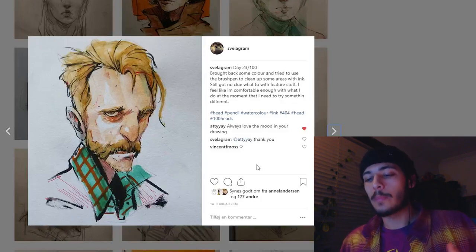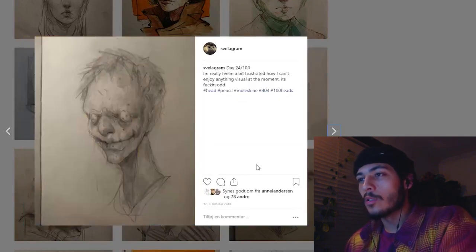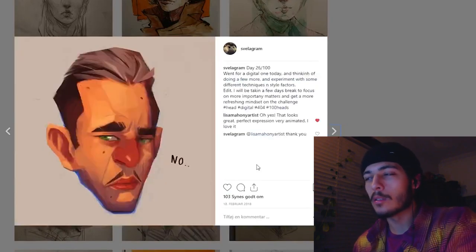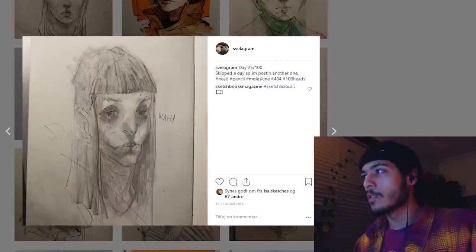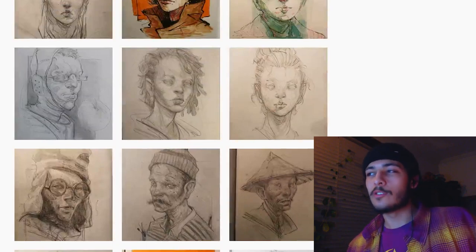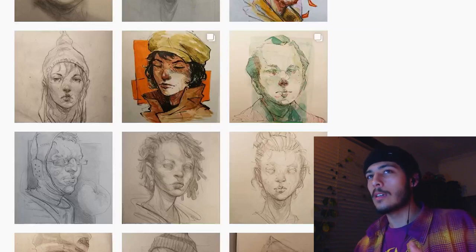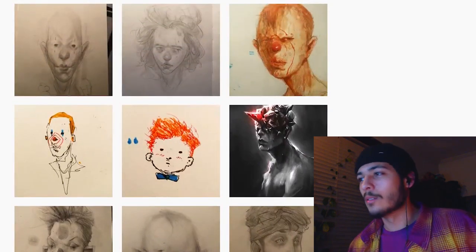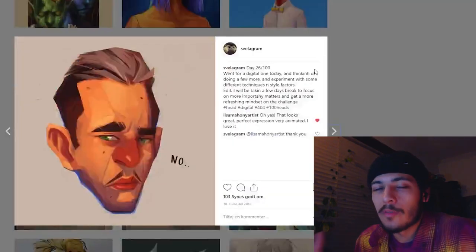For the first 20 or so heads it was about just getting my foot in the water — making a bunch of stuff and seeing what my flaws were, identifying bad patterns in my current work that I could improve on. It's hard to see these patterns in just one picture; you've got to produce a lot. The first quarter is just me making a bunch of faces, and they lack a lot of expression — they're very stiff and don't say a lot.